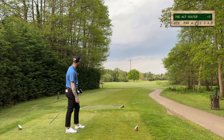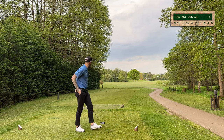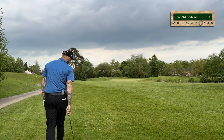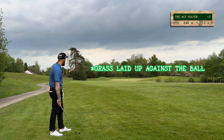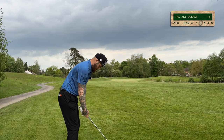Or we'll just go straight left. But we launched it though. Safe. Might have to play around the trees. Okay, 100 yards. Sat, ball laid up against it. It's going to have no spin, landing on a green that's uphill. 100 yards.